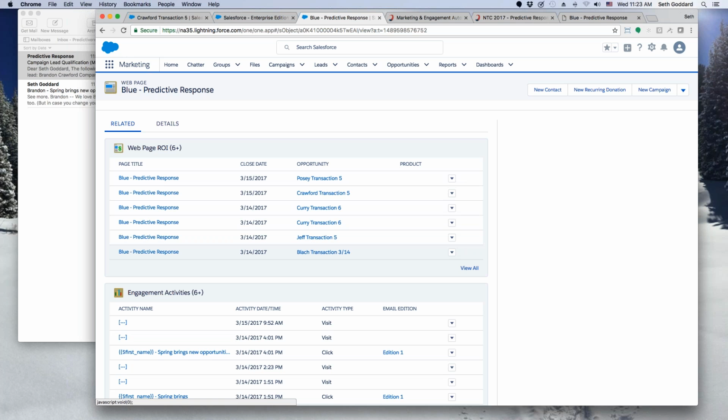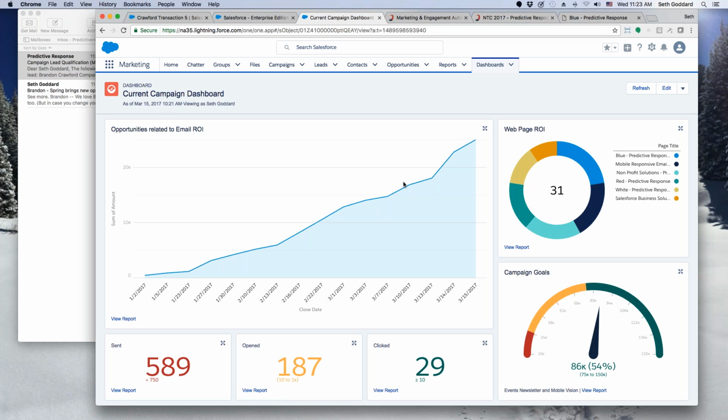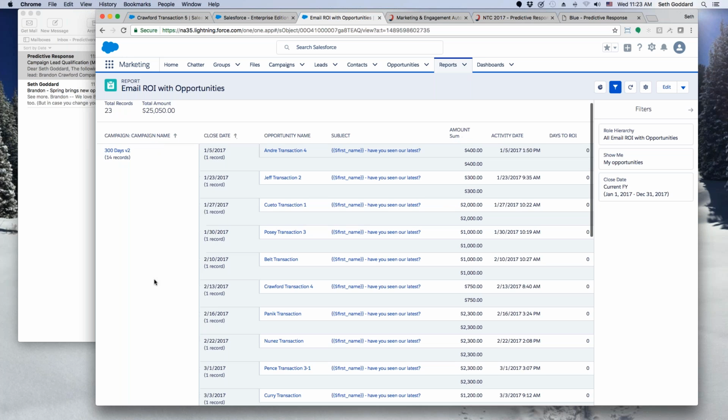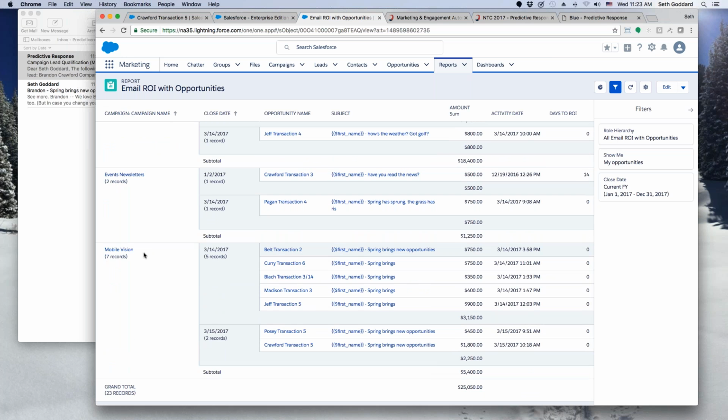And then you can obviously write more dashboards and do different reports based on all of this data inside of Salesforce. So let me just go back to that dashboard for a moment. The other thing I wanted to show you is that because we've made this report Lightning ready, you can also view it and see how you can segment your report in a slightly different way than the graph. While the graph showed us opportunities over time, the report can still be summarized by something like the campaign name so that they can see which campaign was involved.